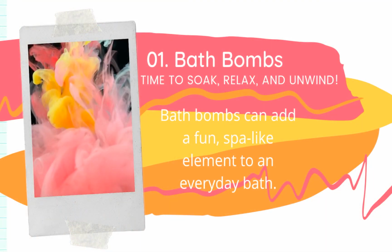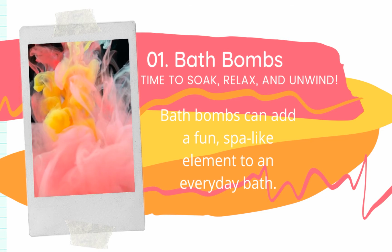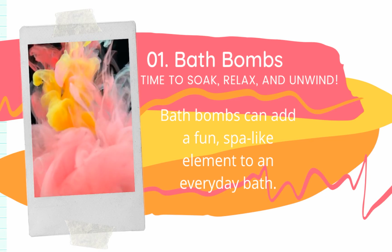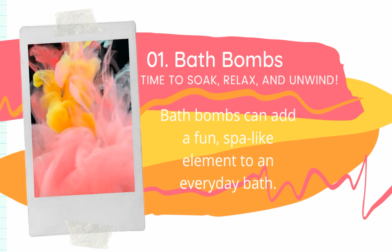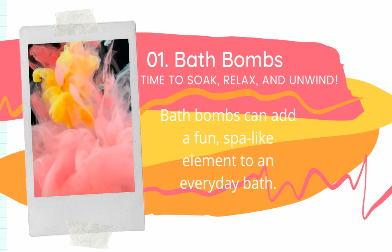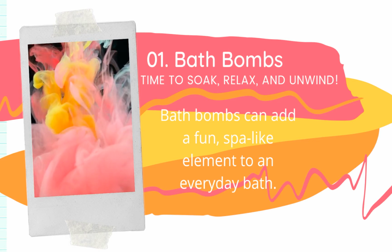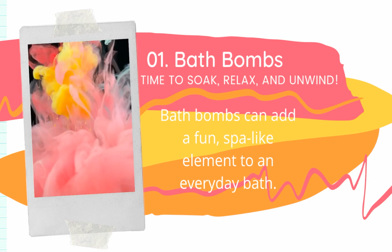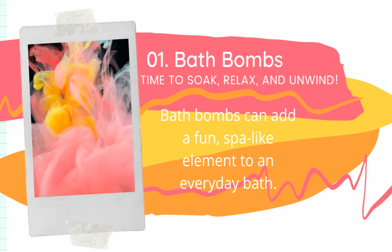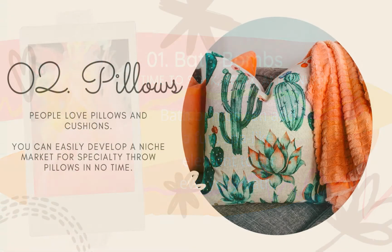Bath bombs. Bath bombs can be as simple or as complicated as you want to make them. With a few cheap ingredients, you can make a base to which you can add essential oils, botanicals, cosmetic glitter, and more. Don't forget the popularity of the Secret Surprise bath bombs and consider tucking a little treat into the center and be creative about what you hide inside. Once you have the molds, it's super easy to turn out dozens of bath bombs a day, and when you consider they resell for $5 and up each, it's an attractive business prospect.